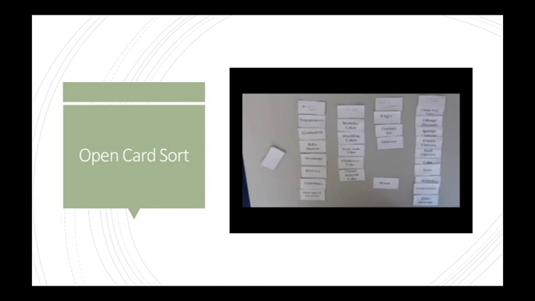So that was just a short video just to kind of show what would happen. To sum it up, participants are asked to organize topics from content within the website or other interface into groups that make sense to them, and then name each group. And you can use an open card sort to learn how users group the content and what labels they're giving, so that when you're developing your site or your interface, it is easier and you don't have to spend so much time working on it.